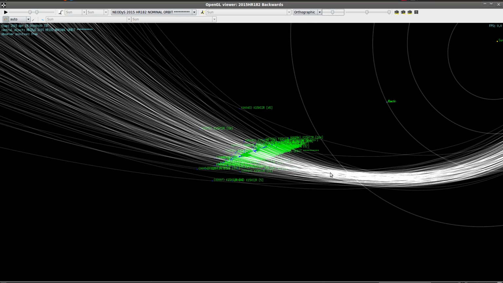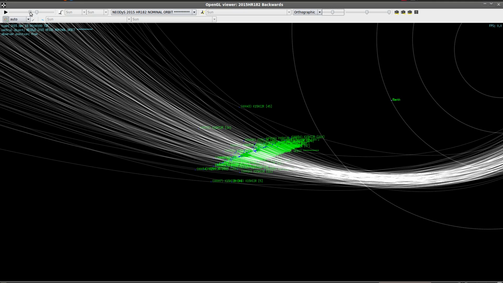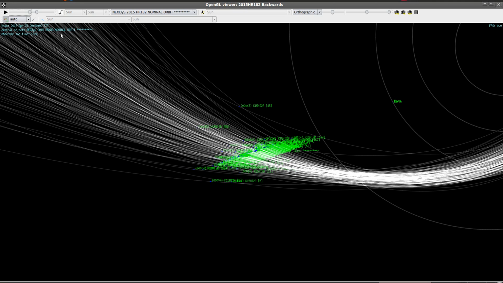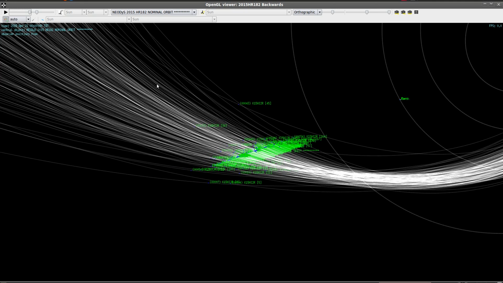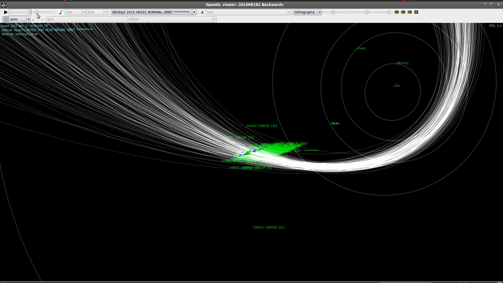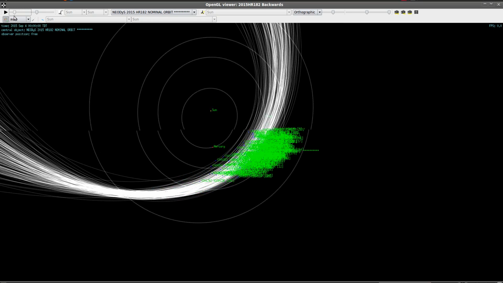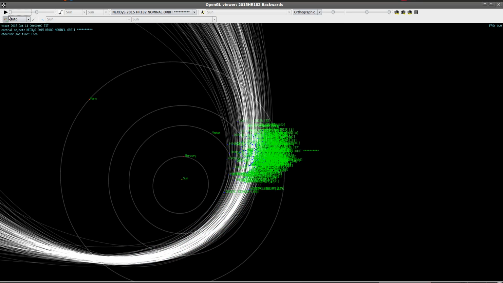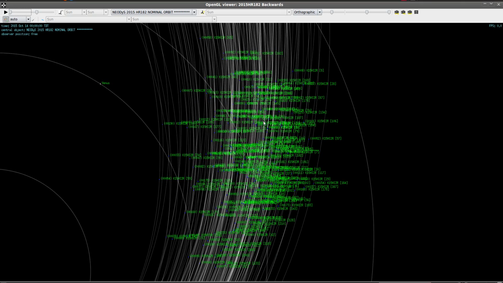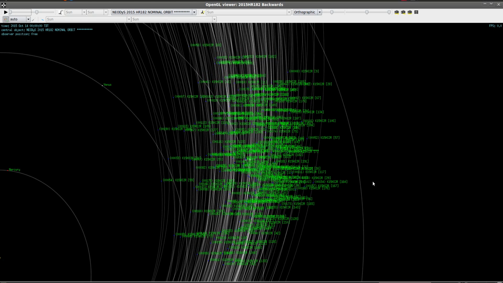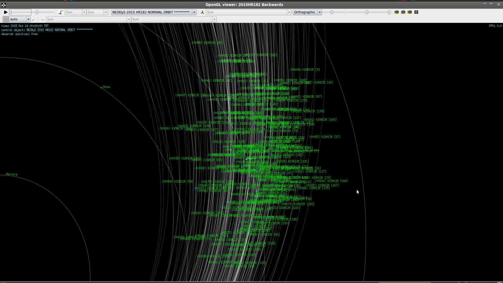The bulk of them do. You can see that they form this nice line that points right back towards Earth, because that's the direction our telescopes had to look to see the asteroid on those nights. And if we go forward to April 21st, they're still in a nice tight line. But over time, those orbits diverge and they have very significant effects. Those differences become extremely significant, and the whole thing spreads out into a mess, a swarm of possible positions of the asteroid by the current date.